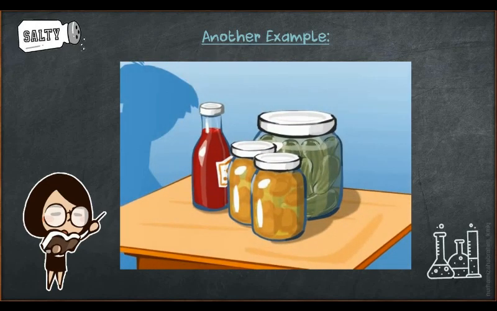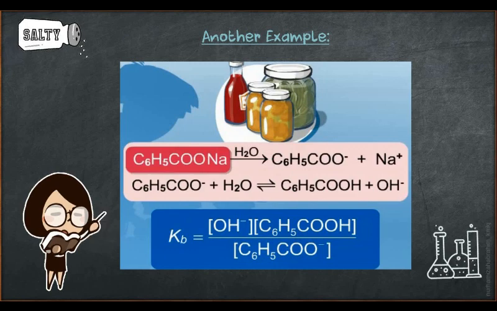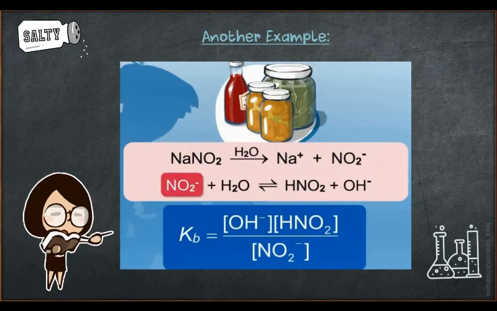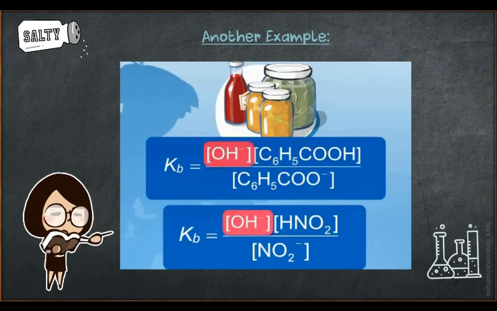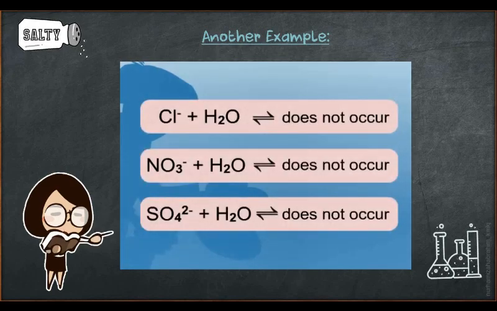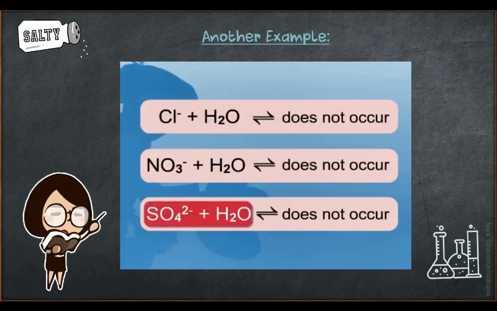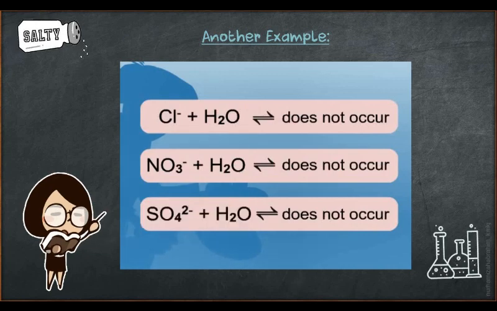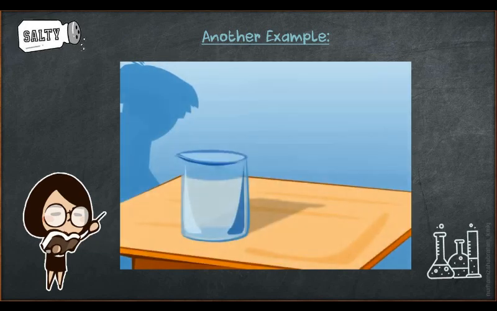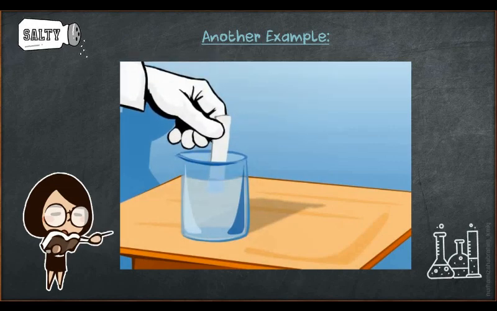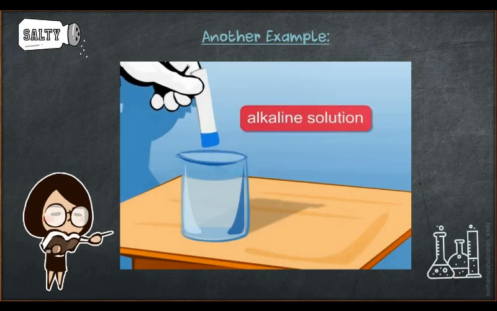Other salts of weak acids and strong bases hydrolyze in a similar manner when added to water. These include sodium benzoate, commonly used as a food preservative, or sodium nitrite. Anions of these acids behave like weak bases, forming hydroxide ions in the reaction with water. Anions of strong acids such as nitric acid, hydrochloric acid, sulfuric acid, do not react with water, because the chloride, nitrate, and sulfate anions are extremely weak bases, which do not react with water. Generally, we can say that all salts formed by strong bases and weak acids hydrolyze to give alkaline solutions.